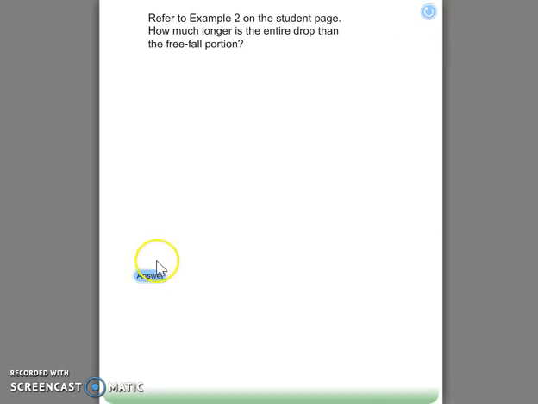Okay, let's check your work. You should have gotten 60.3 feet. And we will discuss this further in class tomorrow. If you need more practice, go back to the unit guide. I have put some problem solving practice and also some skill practice with the key. So feel free to go back and try out about 3 of those problems just to make sure that you really understand this, and check your work with the key, and we will discuss it tomorrow in class.